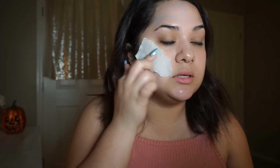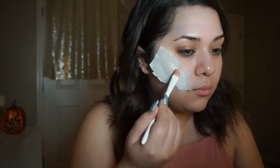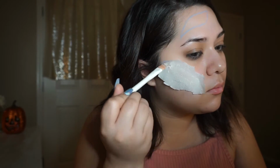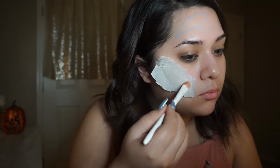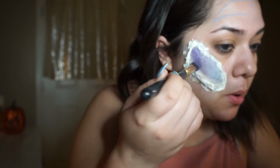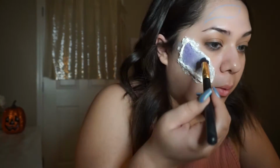Okay, so now that the toilet paper is stuck on the latex, I'm gonna grab some more on the back of my hand, and I'm gonna put more over the toilet paper. Okay, so now that the latex is on there, while that dries, I'm gonna add more color to the, what do you call these, fish scales or scales? You call them scales? Fish scales. Right? Yeah.